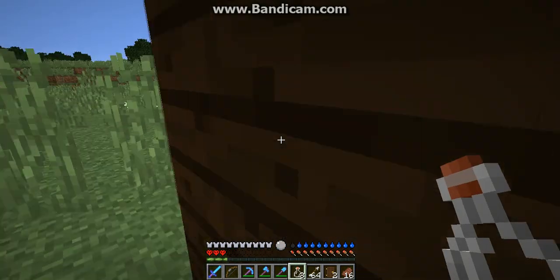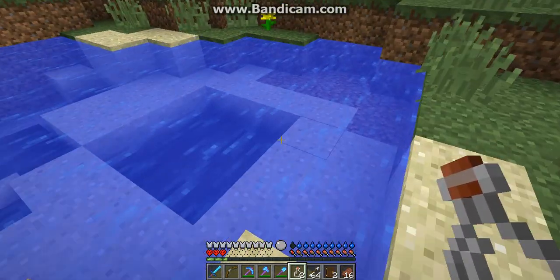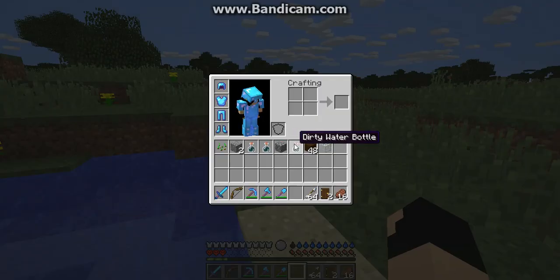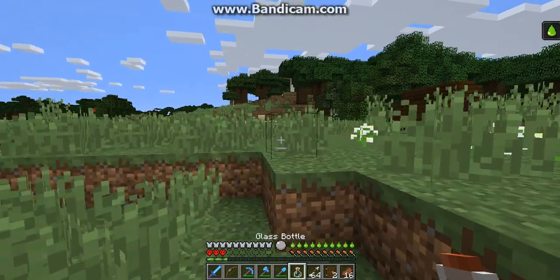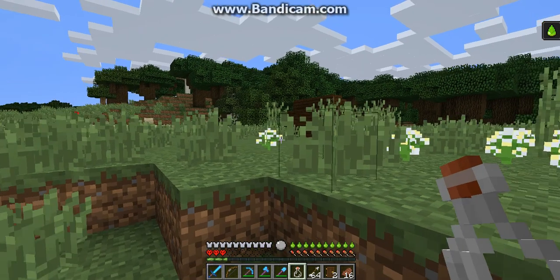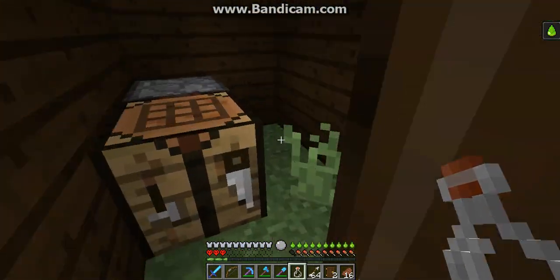We're just going to go fill these up with water, so we've got a little drink. Where's the water? Here we go. And let's take a quick drink. Oh my god, how do you undo that? Oh well, I'm going to drink dirty water, see what it does to me. Oh my god, what is that? Thirst. Oh no. It makes me go down quicker or something, innit?